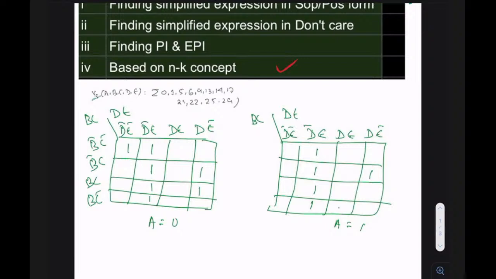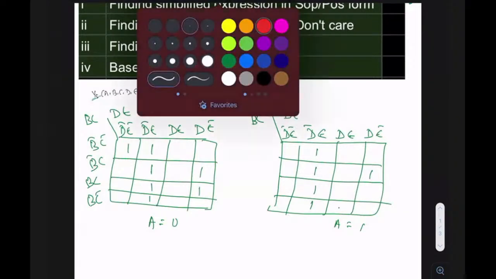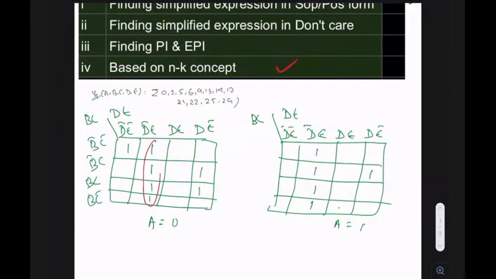Okay. So tell me how many groupings we'll have in this case. What is the technique actually? You should think like you have one map and this is one map. If you put one map over the other one, where are they overlapping? Based on that, you can decide where you'll be doing the grouping. So if I put one map over the other, this column and this column will overlap. It is an octet, basically. I'll not get anything from A because the A value is changing.